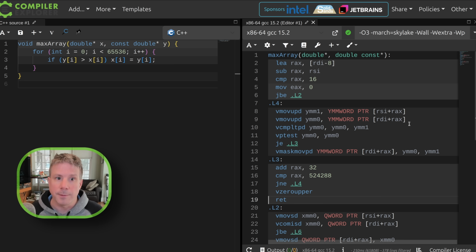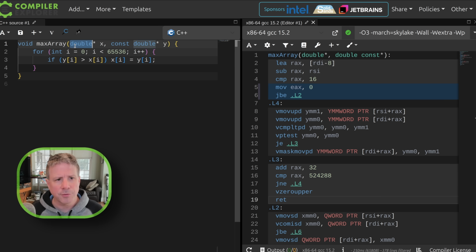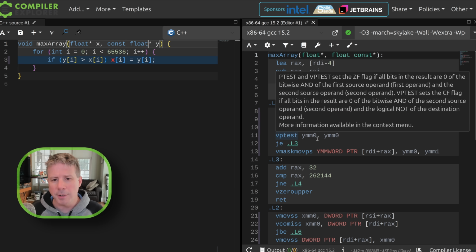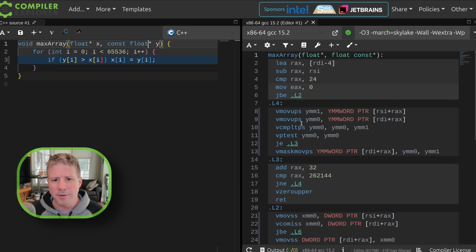That's fantastic. So we're going for nearly the same number of instructions, but four times faster. And if we change this to be floats, we'll see that the same thing can happen, except that we're now doing eight at a time. It'll still use YMM registers, and it will still use the compare, but it'll use this S version. The end here is single precision versus double precision. So we're still moving 32 bytes at a time. It's just that we're doing eight floats now instead of four double precision numbers. So we're going really quite fast here.